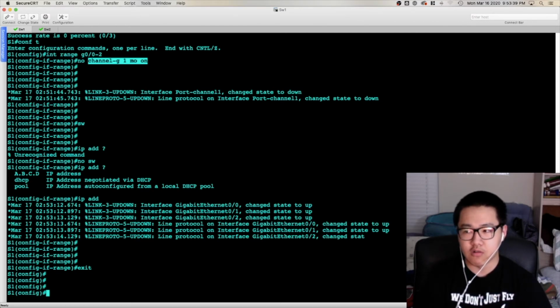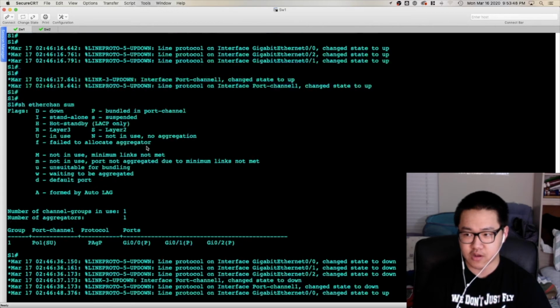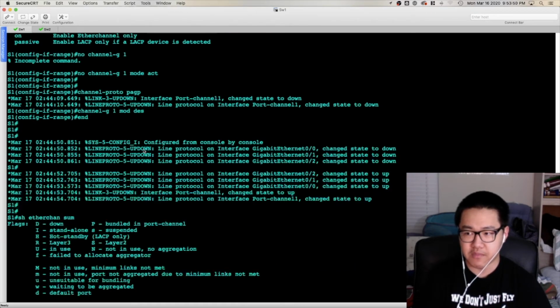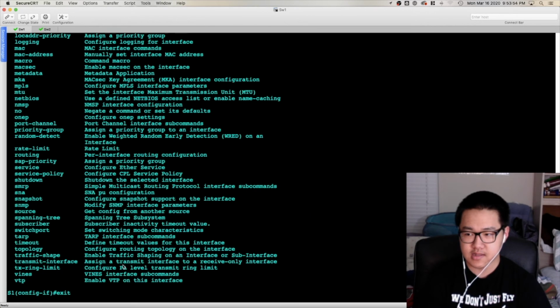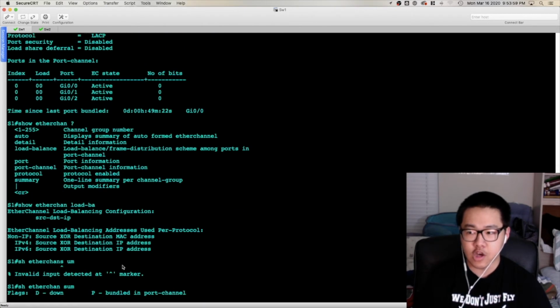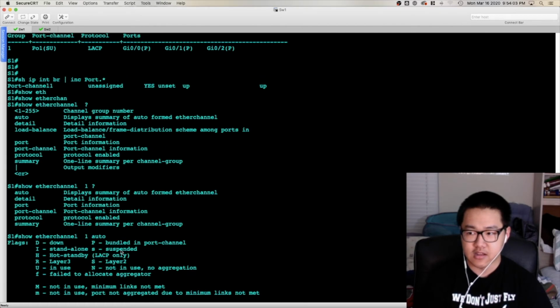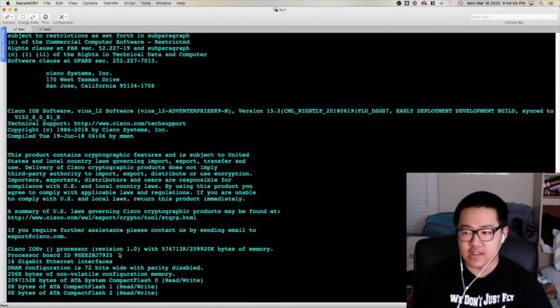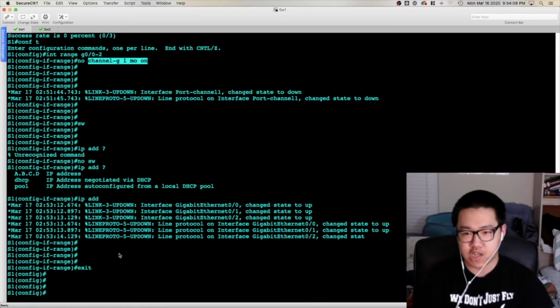So as you'll recall, when I configured a layer 2 EtherChannel and I set channel-group 1 mode on, let's see if I can find the message somewhere up here. It doesn't seem like I can find it. But there was a message, if you want to go back in the video and see it, where it said creating a port channel interface.